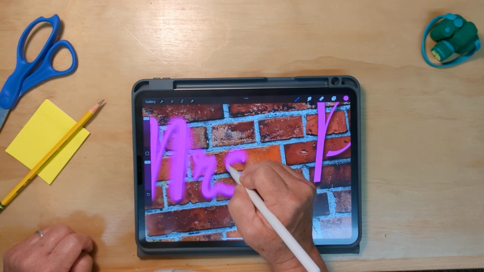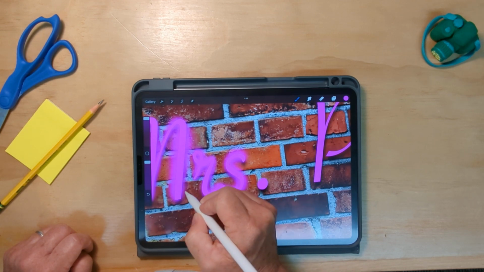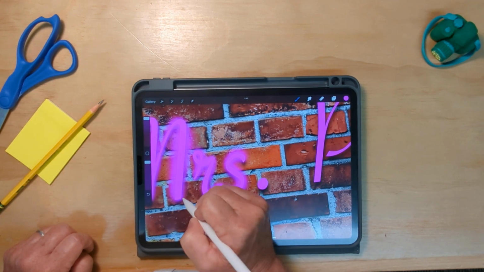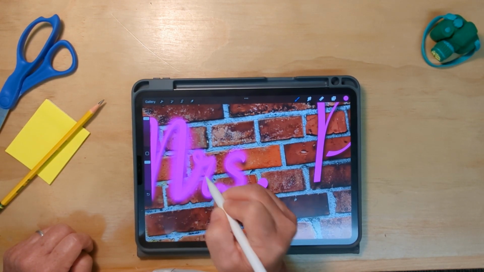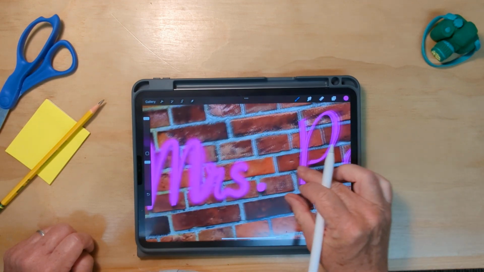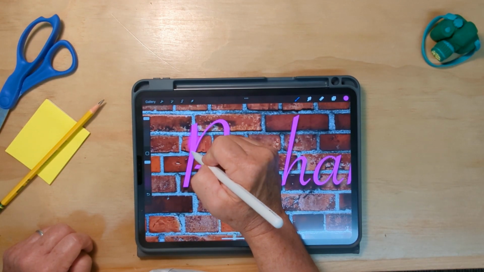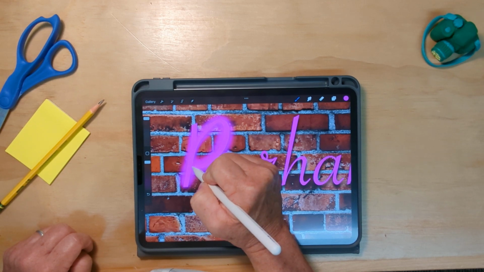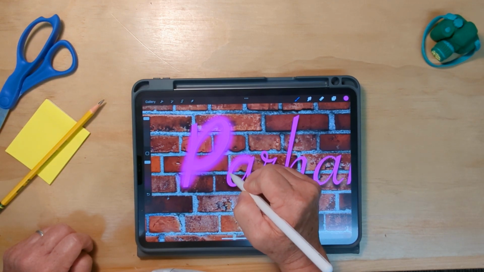Actually connect these so the tubes look like they're right together. Well, let's see what this looks like. Yeah, I think I'm going to connect that there. Come back over here. Connect that.